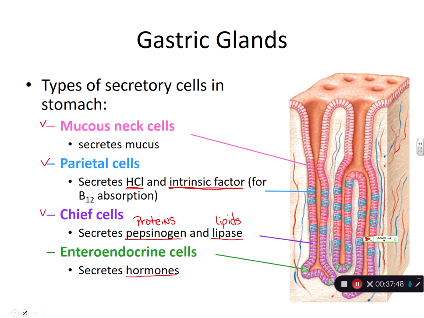So these are the 4 kinds of cells that you'll find lining the stomach, and they're all doing something really important. They're either making the mucus and the bicarbonate, or they're making the gastric juice and the intrinsic factor, or they're making some enzymes to help with the continuous breakdown of those big macromolecules, or they're releasing hormones.